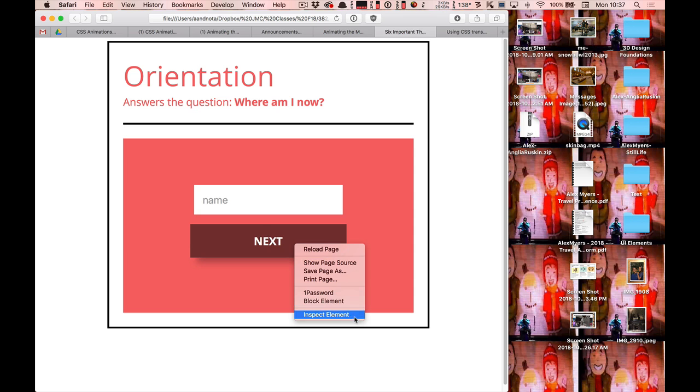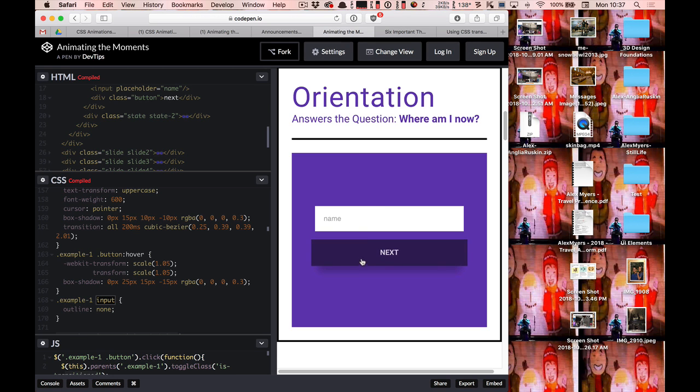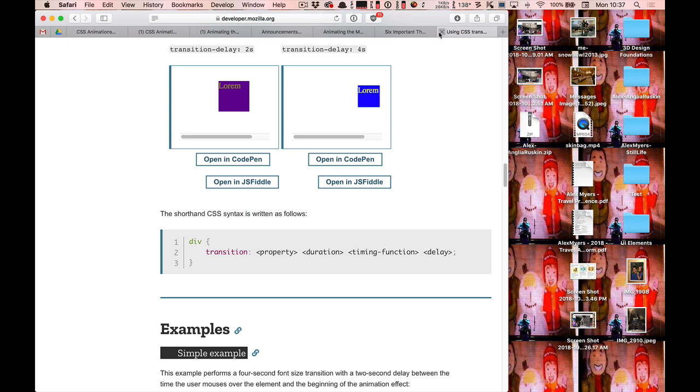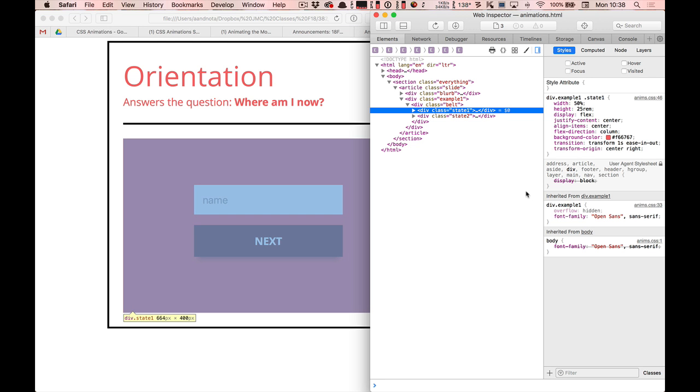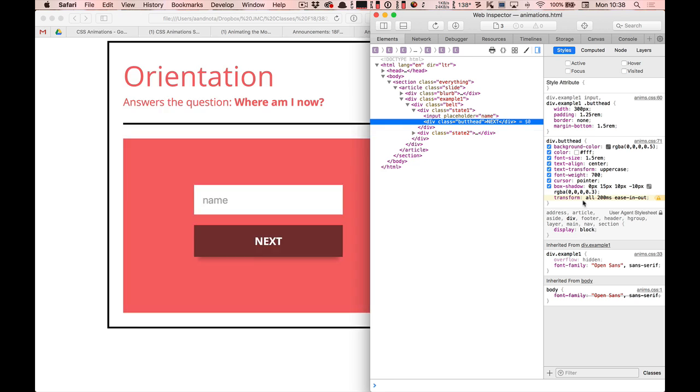Okay, so if I want to make it that nice little bounce that he's got here, like that really smooth little bounce, like right now mine is pretty much just changing. I feel like it's not doing my transform for some reason. No, it's doing the transform. Oh, it's not doing the transform. Why are you not doing the transform?